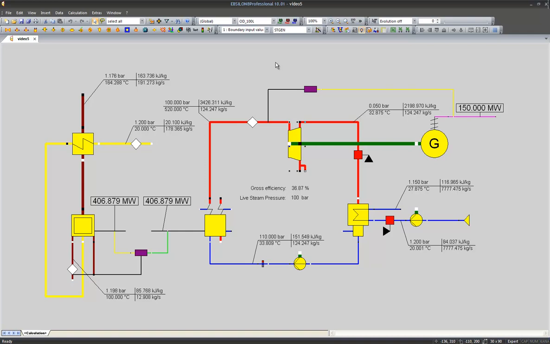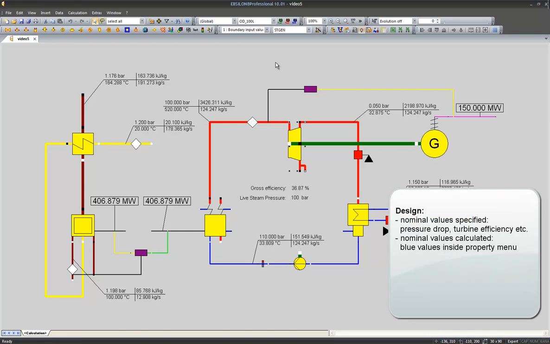Inside the design profile, I set the nominal values, or I calculate them, like in the case of a heat exchanger or a turbine. In the off-design case, I use the nominal values in order to calculate my off-design results.